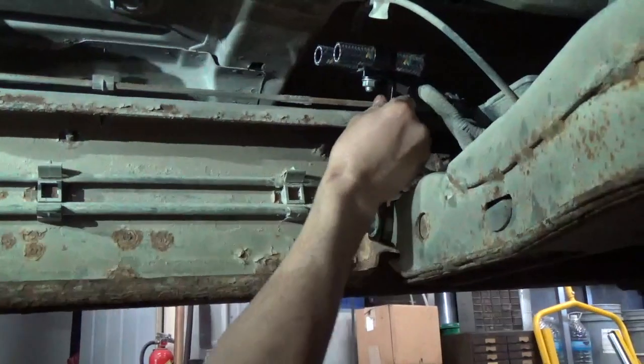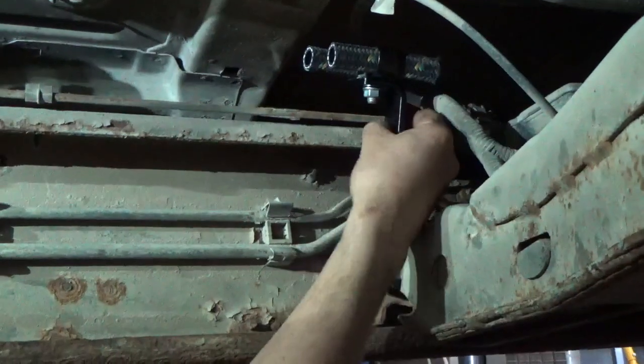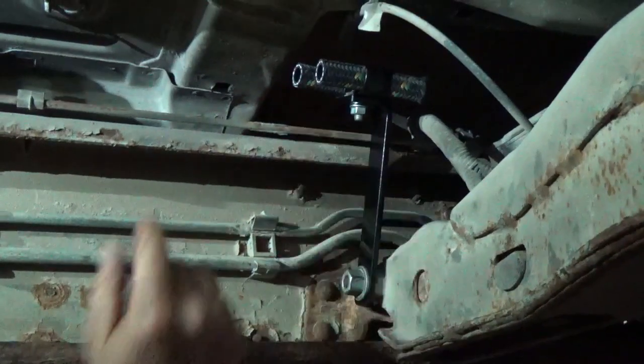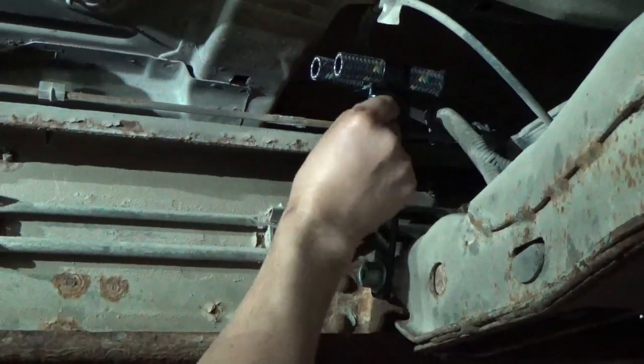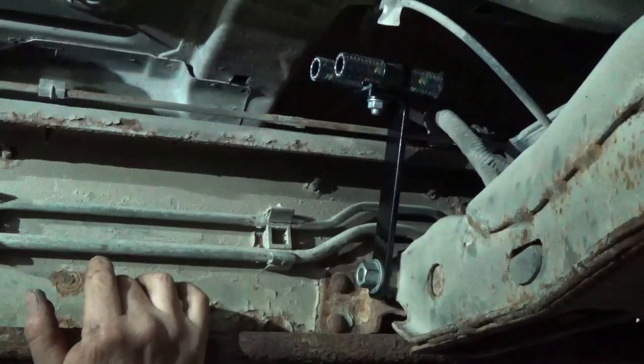Makes a nice solid bracket to support those lines and keep up and away from that brake controller and all those brake lines back there. So we got about an eighth inch between this and that bracket. So now we'll take off these clamps here, and we'll start measuring our hose and get our hoses cut.